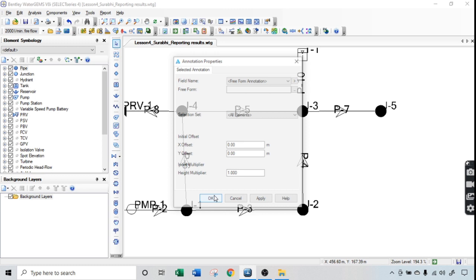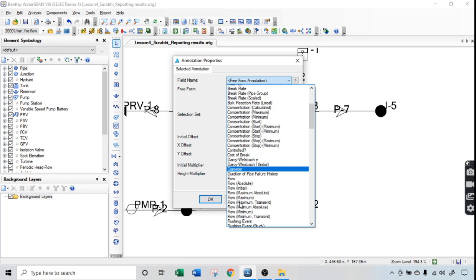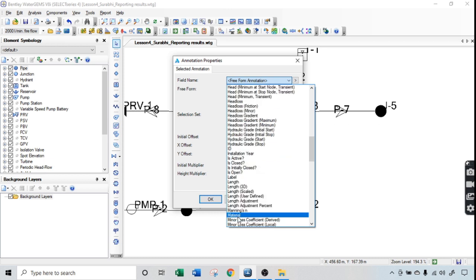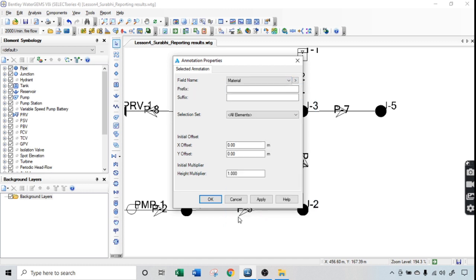From new annotation I will select the property which I want to get displayed in my water distribution network. I want the material to be displayed, so I will search for material here. So this is the material and I will go to apply.